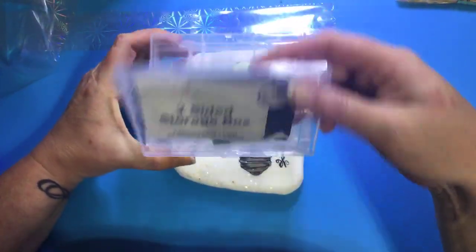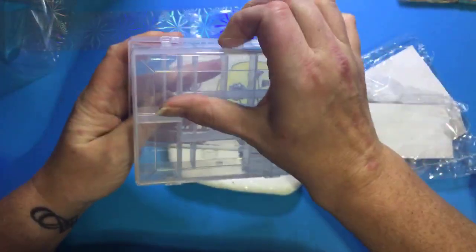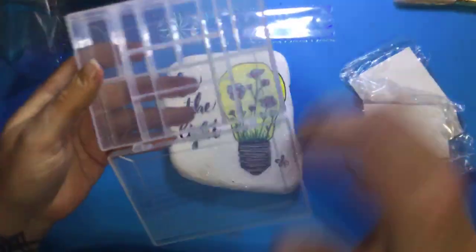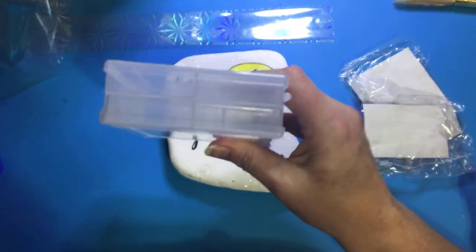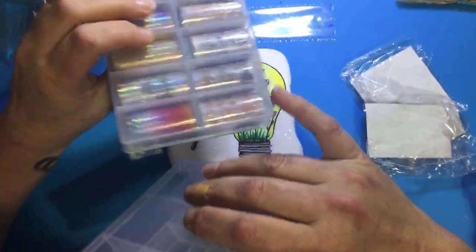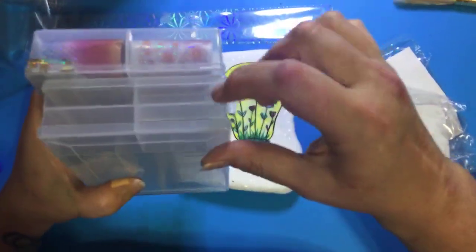So, anyways, there are two sides. It opens on both sides. And each side has compartments. They're half the size of our regular ones. See, this is the box I couldn't find. But they're pretty much the same size, and these spaces are big enough to fit these in there.